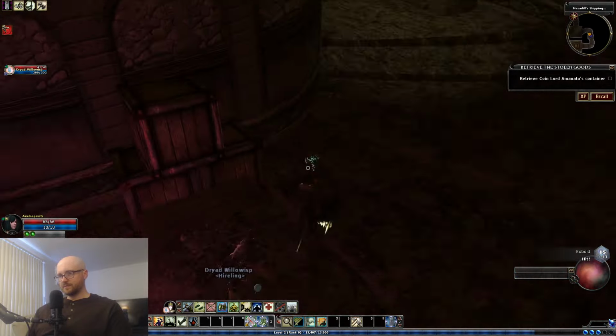All right, so we got a lever to pull up here. And then we can actually collect this. Actually, we didn't need... I think that lever was to that chest over there. So this actually ends the quest. This is the item we were looking for. Then we can go over here to get a chest, which I guess we'll go ahead and do.